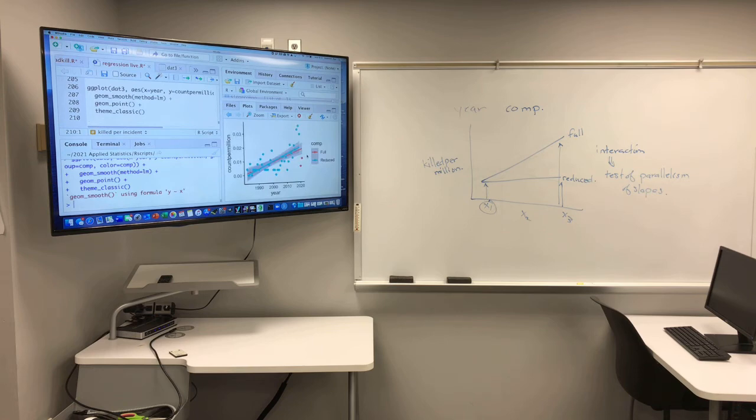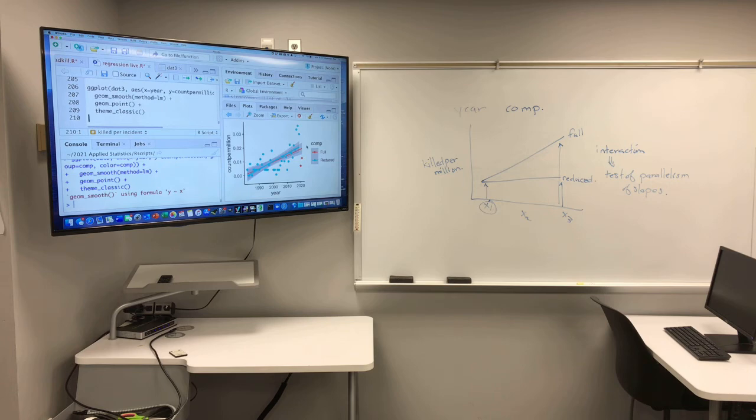And we could also do it with the number of kills per incident as well, but that's going to give you the same answer, and that relationship wasn't significant to begin with. So I didn't actually do that one in preparation for today. But basically, these graphs show you the two data sets and the two slopes, and you can intuitively see that those two slopes are not different from one another.